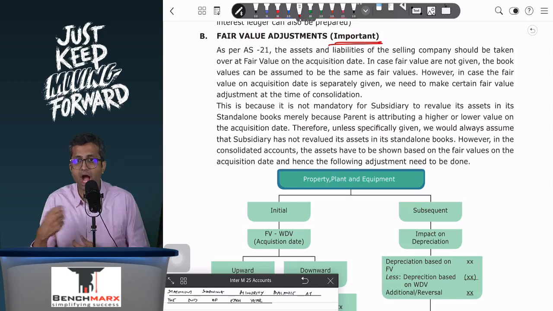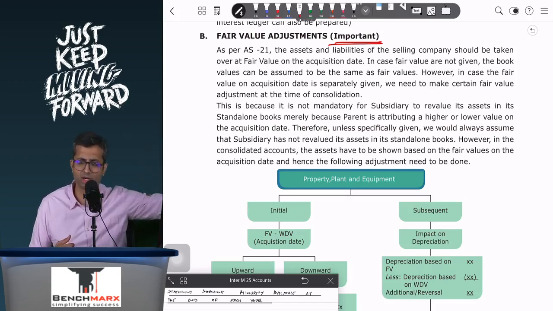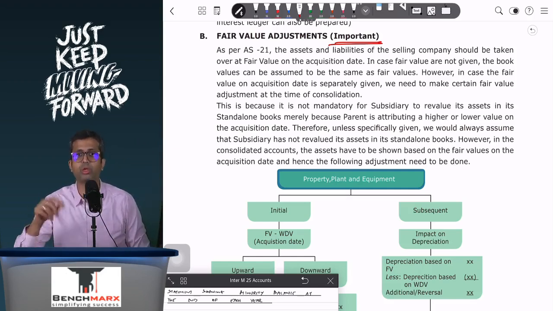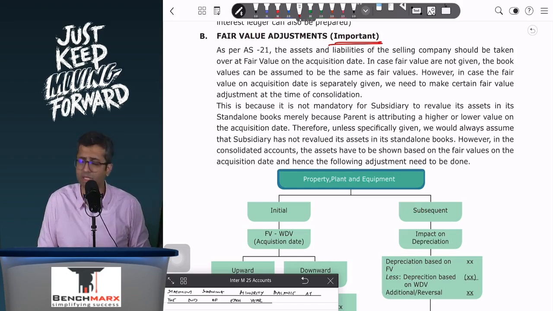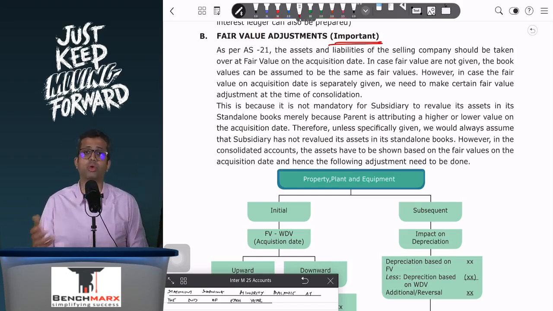However, if I consolidate the assets and liabilities, if I take over the assets at 100, let's say the net asset net worth is 100 and my consideration is 500, it will appear that 400 over here is like the goodwill. But is it correct to show 400 as goodwill? Am I extra paying 400 because of the reputation of the subsidiary? No. I'm extra paying 400 because the land of the subsidiary itself is worth 400 rupees more.